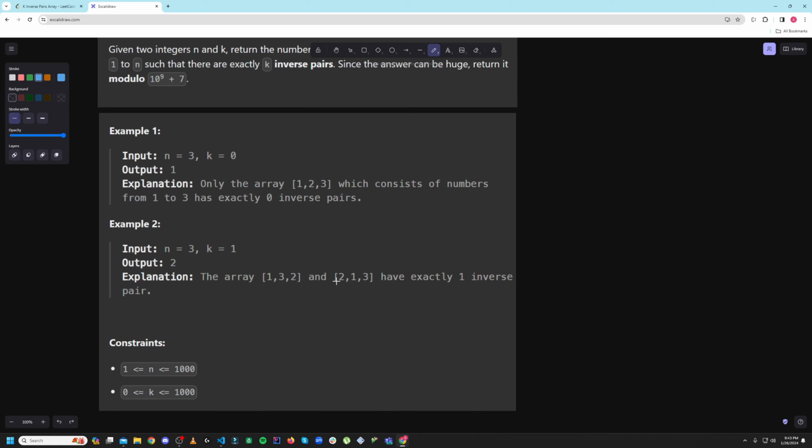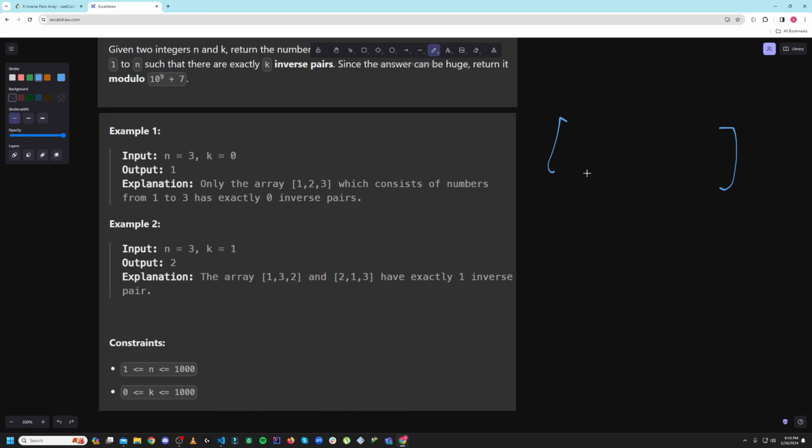One is obviously you can just try to make every single array, but what you really want to do is divide this up into subproblems. So for example, if we have n equals 3 and k equals 1, what we want to focus on is, for a number that we place, how many inverse pairs will that make? And then can we get the subproblem?